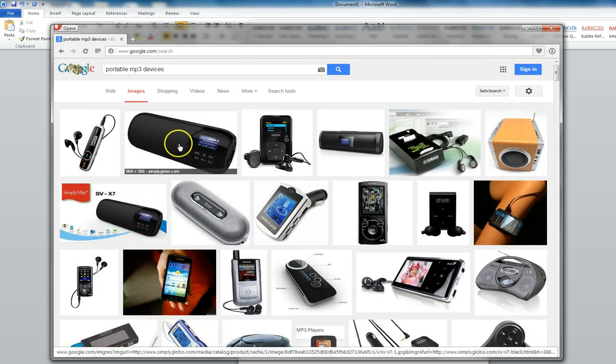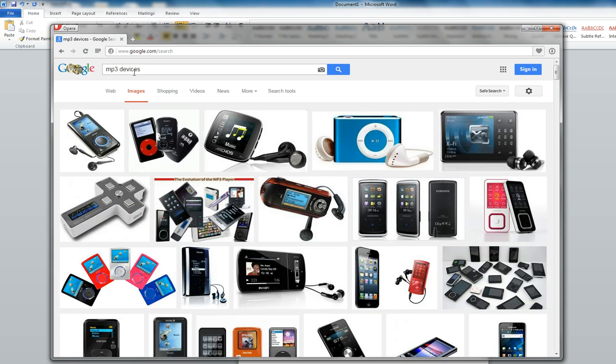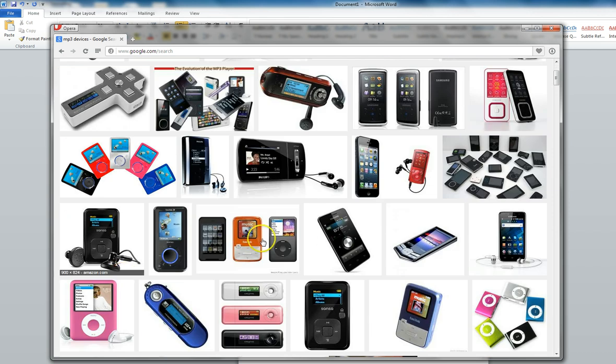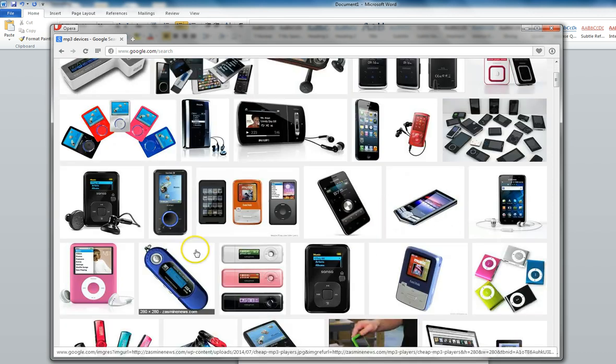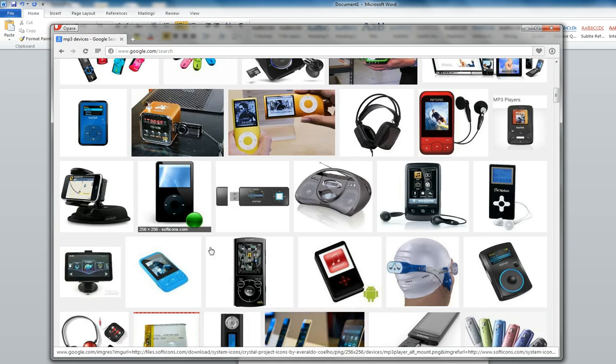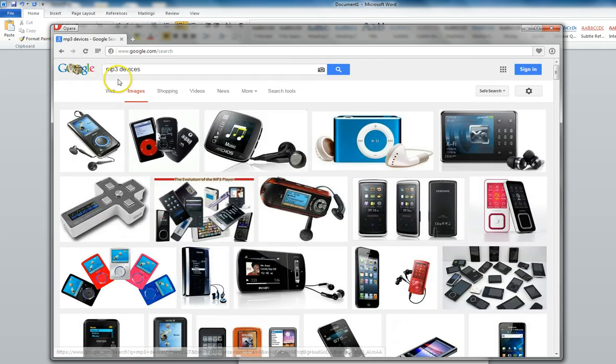In case any of you don't know what an MP3 player looks like, this is a really tiny one, but these are larger ones. Obviously, if you have a phone, you could use your phone as the MP3 player, and you just need that connector device that plugs into the computer in order to get stuff from your computer onto your MP3 player. Okay?